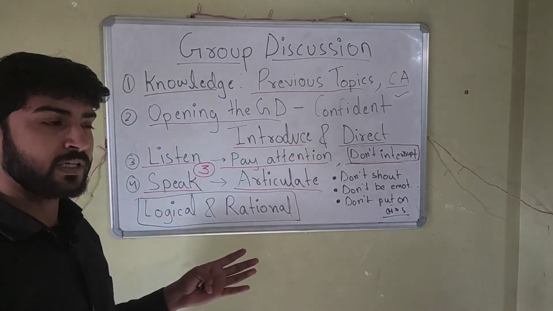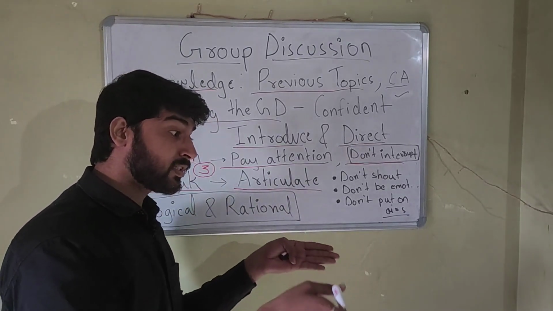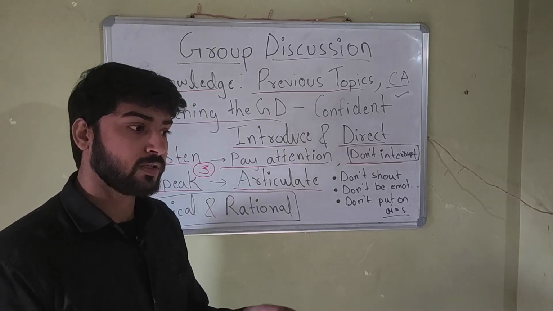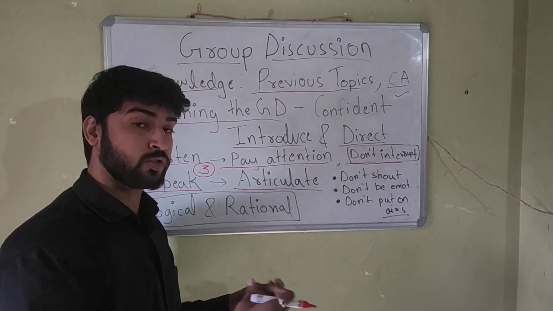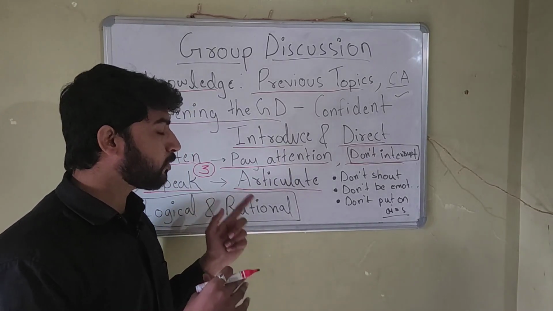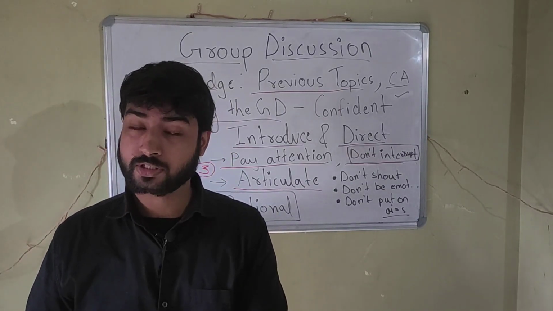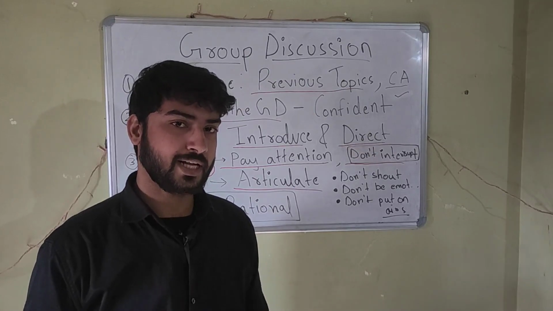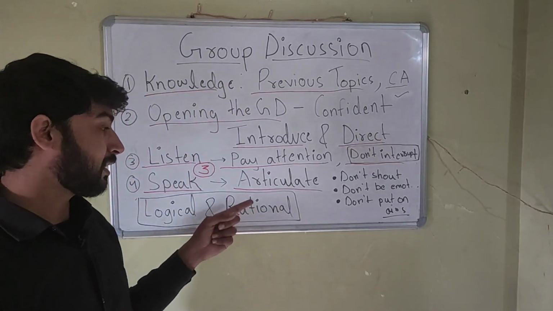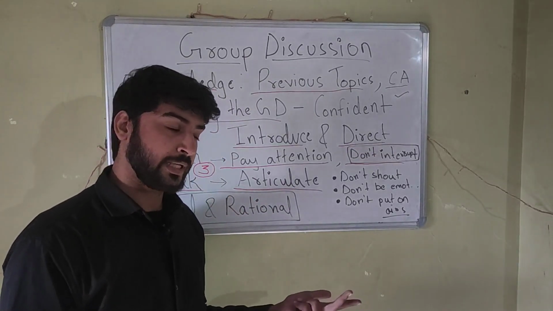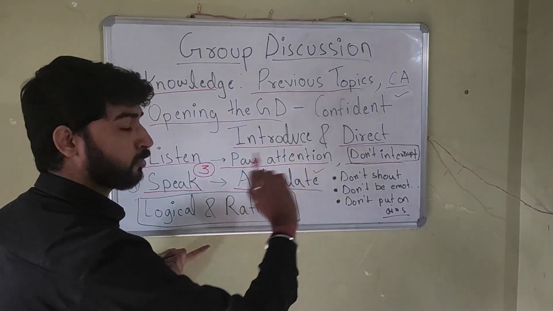You should not be using filler words. You should not be getting stuck on a certain word or in between a certain sentence. You should be fluent. And how can you do that? Practice speaking with your friends or practice having mock group discussions with your friends, and that's going to help you develop your language skills, which is very, very important while speaking. So that's how you should speak.